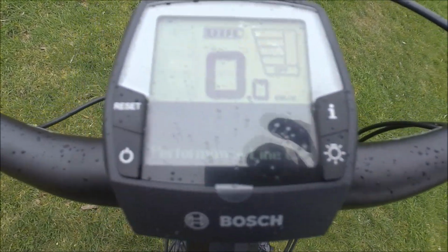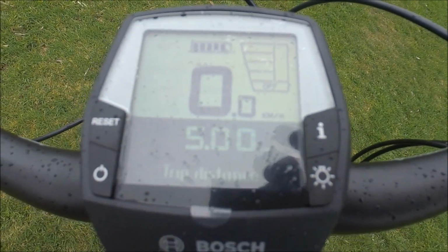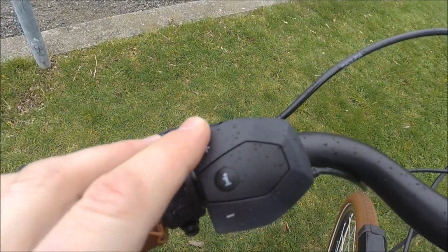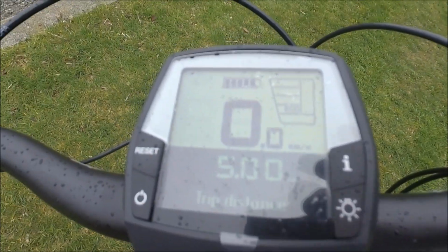So in other words, when I turn the display, I would turn the system on here, which is just press and hold the power key. I don't have to turn the battery on first. When I adjust my level of assistance, for example, I press plus and move up to Eco here, that's going to give me 50% of my power. When I move up to Tour, which is what most people ride on, it's going to give me about 120%. And you can move up from there to Sport and up to Turbo.